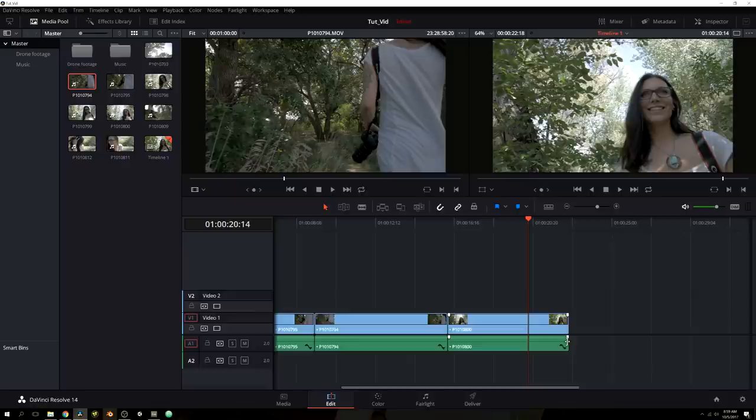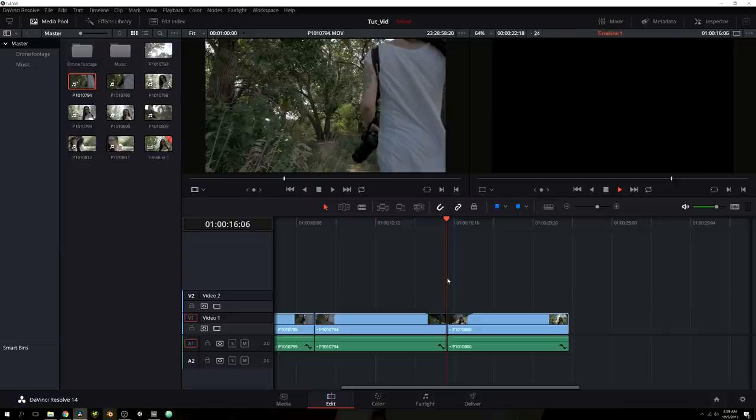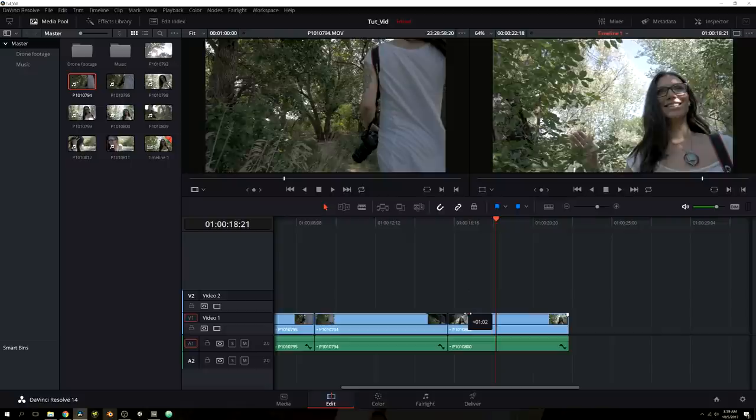So you're gonna see, let's just pretend I wanted to have a fade in between these two clips. I go ahead and hit play, it fades out and fades in. And it's just really easy. You can see the frame count as I adjust it. So you'll see we have 24 frames. So it counts each frame, all the way up to 1 second worth, which is 24 frames. And then you can adjust it from there. So that's a really easy way.